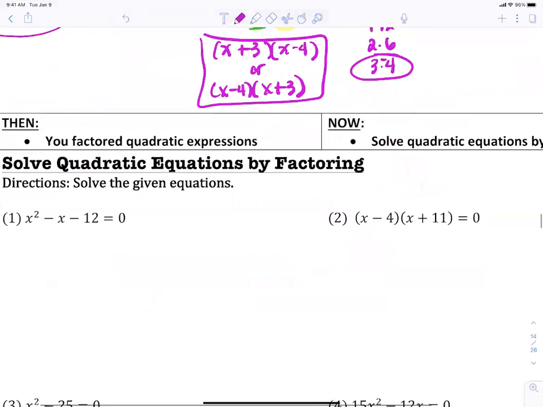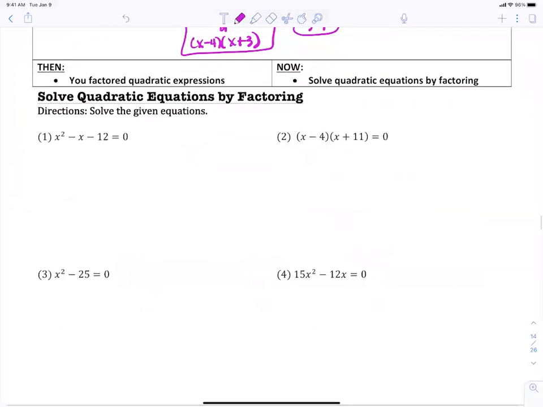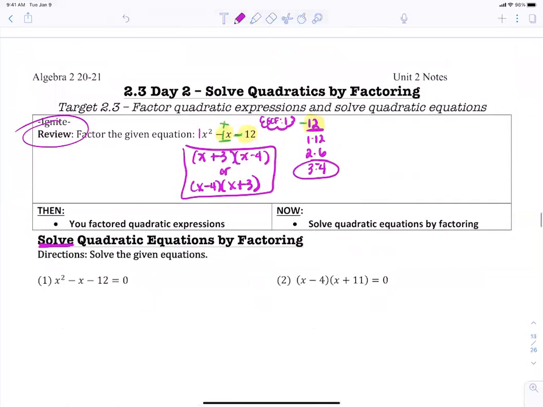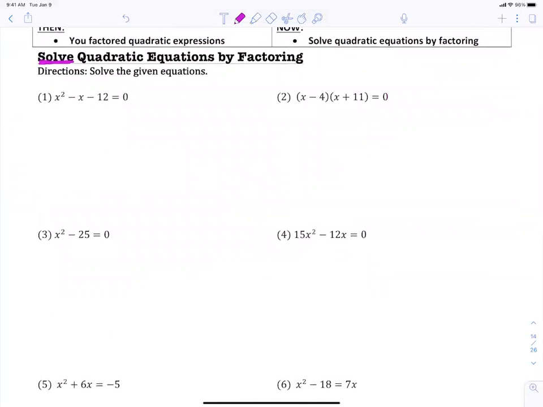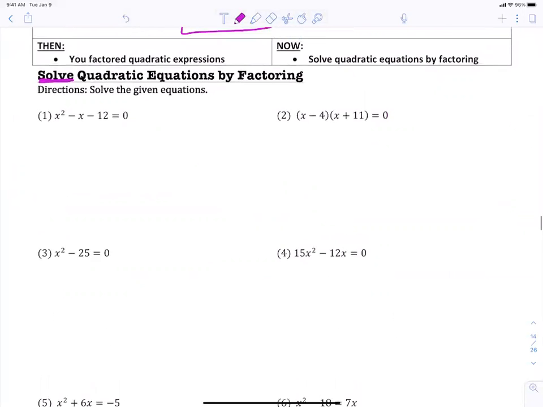Okay. Now today, don't worry, you're in luck, because we're still factoring, but we are going to be solving by factoring. And you'll probably notice that none of the problems from yesterday had an equal sign in there. If there's no equal sign, the only thing you can do is factor. If you're going to solve each quadratic by factoring, though, obviously that first step is still true.